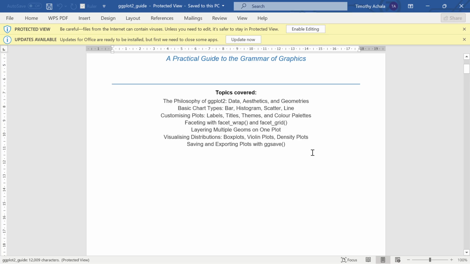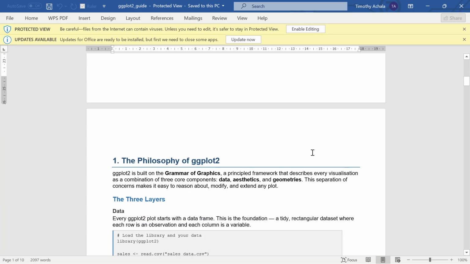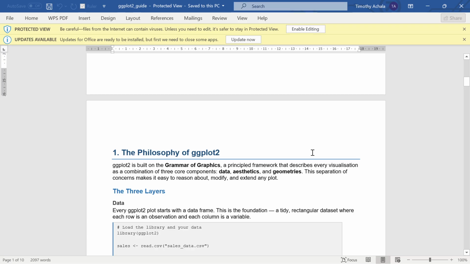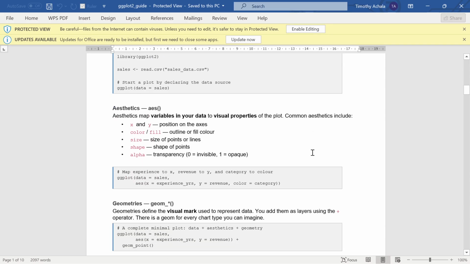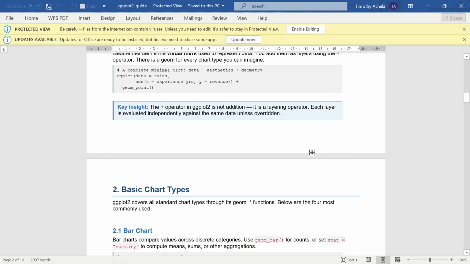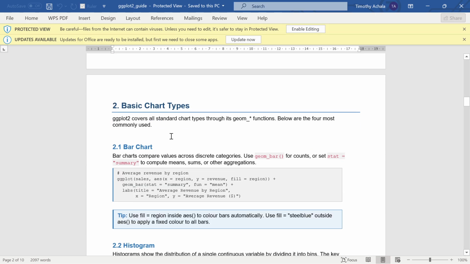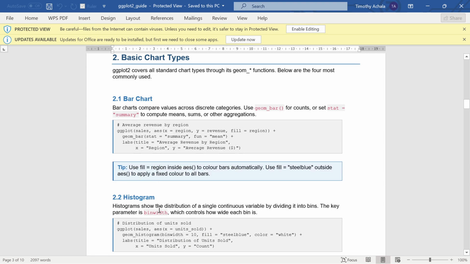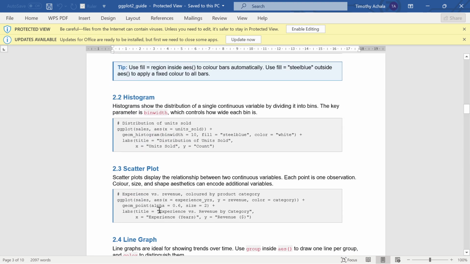I hope you are seeing my screen. So data visualization is just the process of displaying things using graphs and so forth. For example, you can use the bar graph, the line graph, the scatter plot, the box plot, the violin plot, and so forth. You can see we have basic charts, we have the histogram, and so forth.